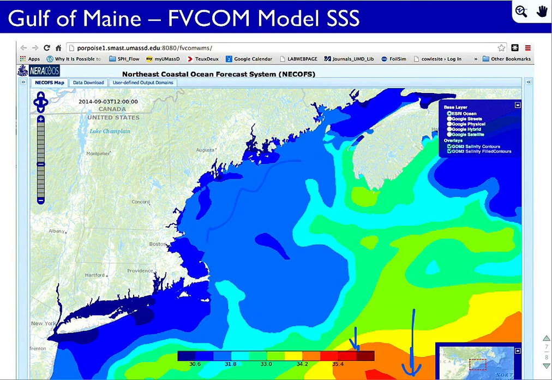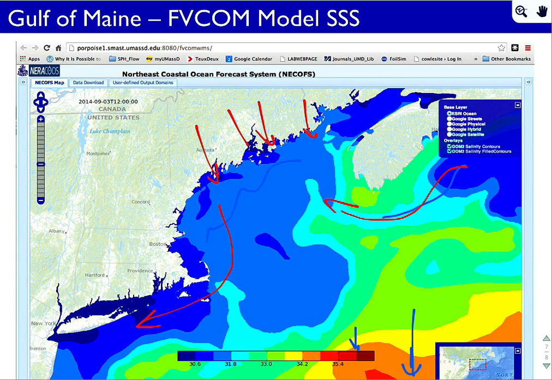So inshore reflects two things. You have the Scotian Shelf freshwater that's coming into the Gulf of Maine, bringing relatively fresher water from the Arctic and the St. Lawrence River discharge. You have the rivers of the Gulf of Maine, such as the Penobscot here, Kennebec, dumping water into the Gulf of Maine, and those are more seasonal. They tend to dominate discharge in May, June, July, depending upon the timing of the snowmelt, but you also have large discharges around the times of storms. So we see a reflection of that lower salinity water in the coastal regions of the Gulf of Maine.